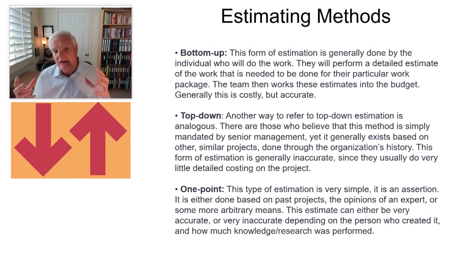So let's jump into some of the estimating methods. So let's talk about these first three. Bottoms up. Bottoms up is typically going to be the most costly possible because you take every task and you basically say, what would that cost? Okay, add all of that up and you get a bottoms up number.